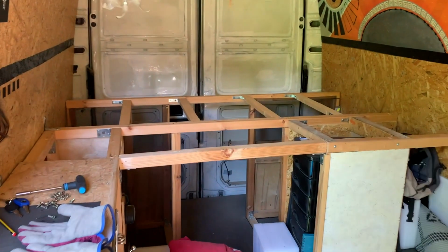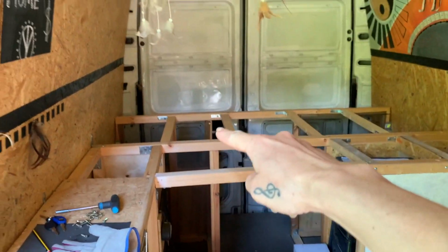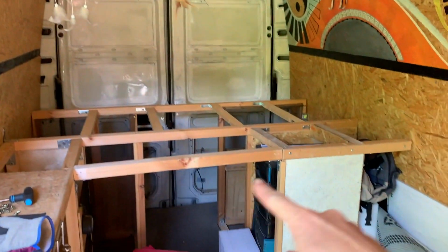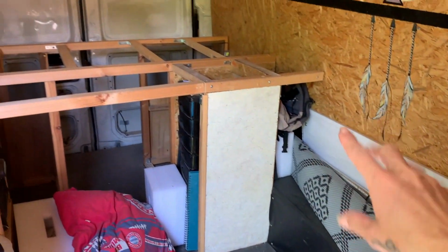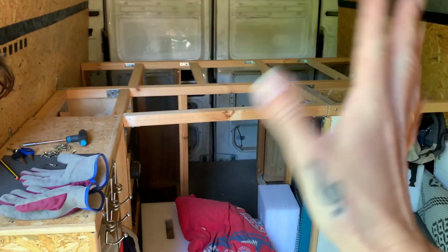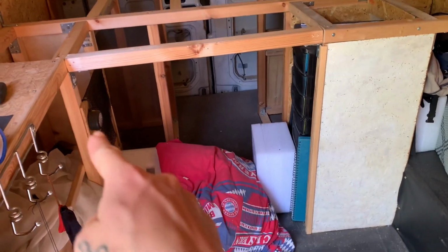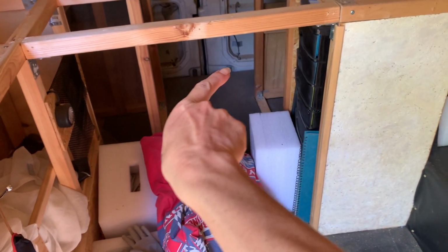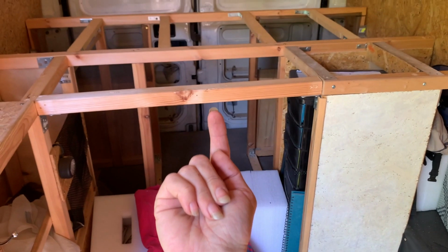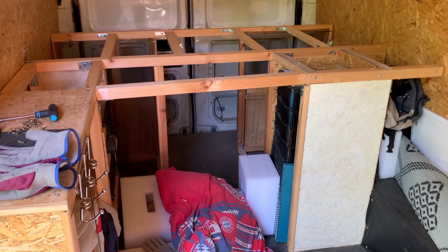And then I thought I want to make some improvements in my van. As I'm lacking space for my clothes when I'm on the road, I thought I'd build a wardrobe there. And the bed here, like a sofa bed, and make this design more efficient, because at the moment it's not really working. I normally need to go underneath there to get in, and I bang my head against this one.